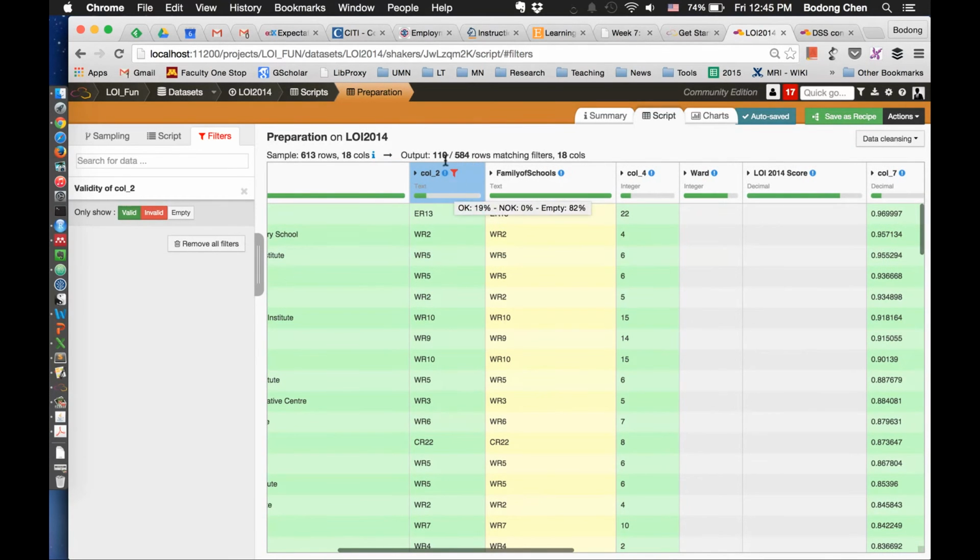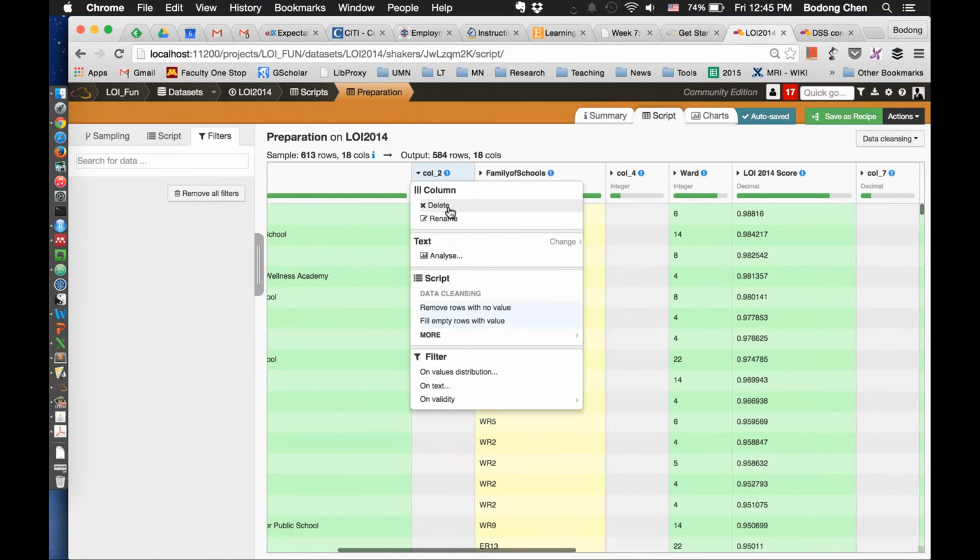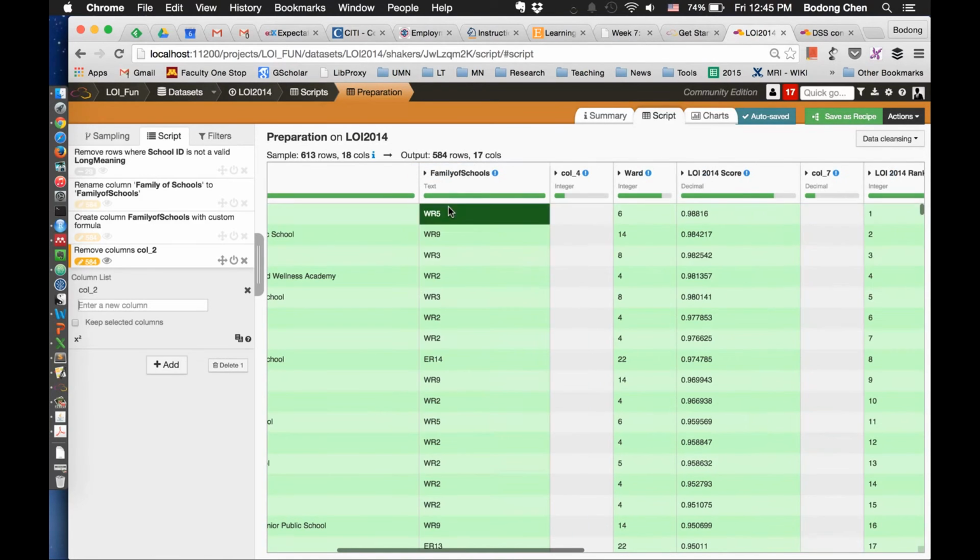So after you get that done, you can choose to unfilter, either by removing all the filters here or by clicking the red filter icon here. And then you can remove this column because it's not useful anymore.